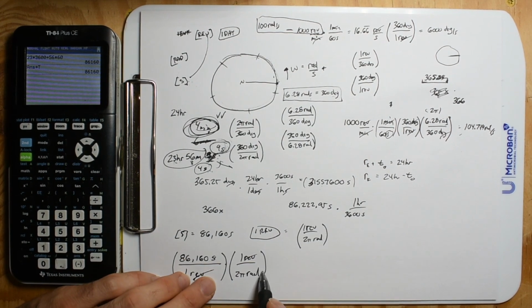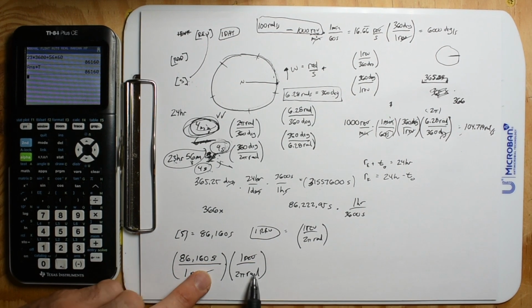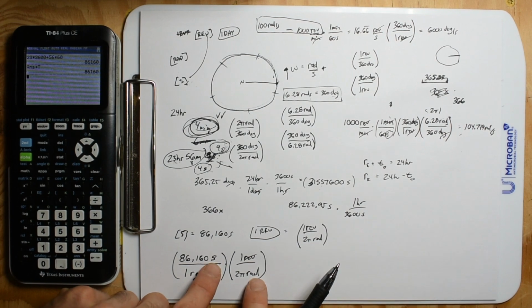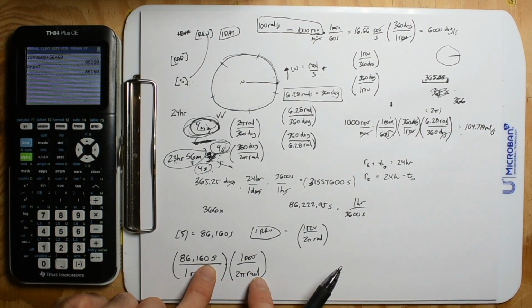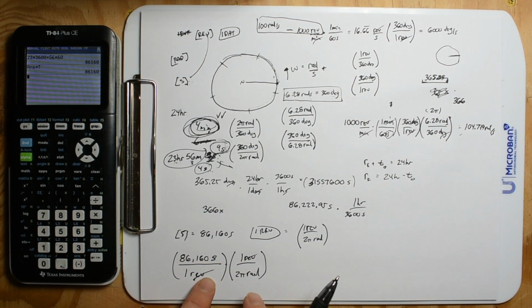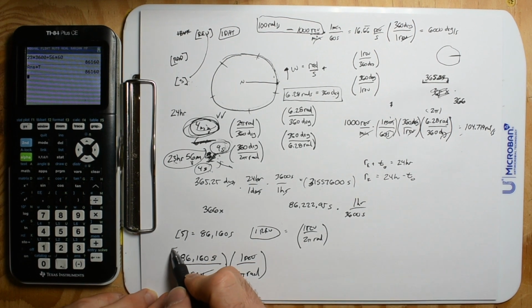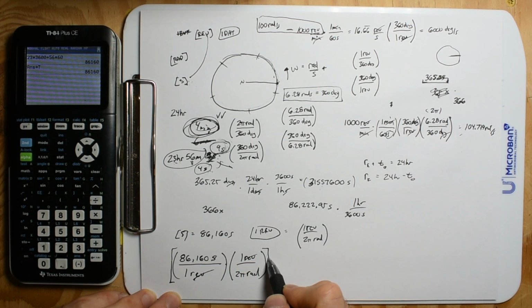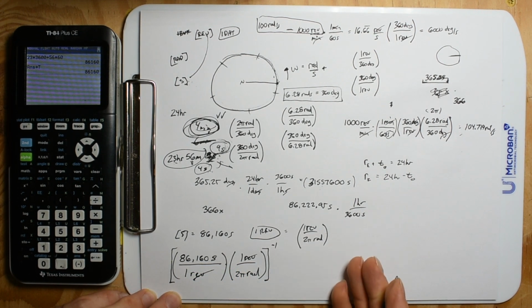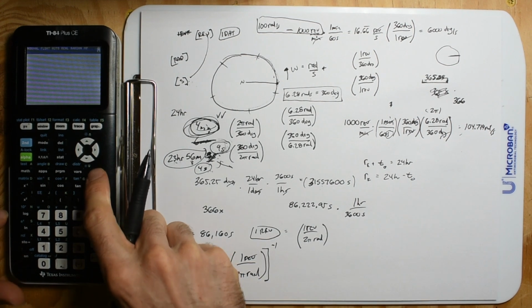This is the way my brain works. I can't think of everything at once. So it's like, well, that's cool. That's what I wanted. I wanted this angular speed in radians per second. It's just upside down. So it's okay to do this. Even if you were doing a test, you would just do this and then invert it, and then you would have radians per second. So let's do that for this one.